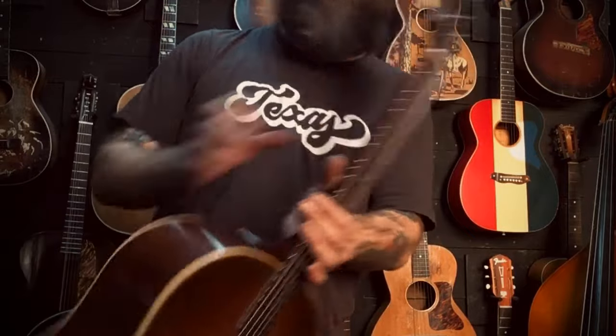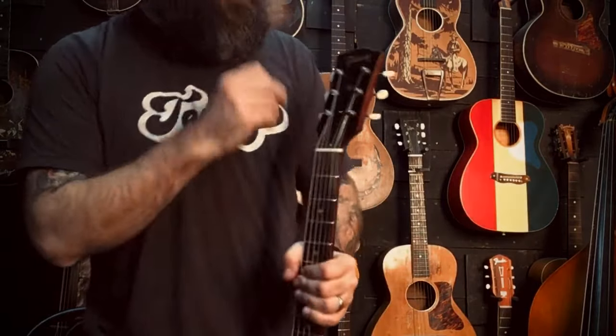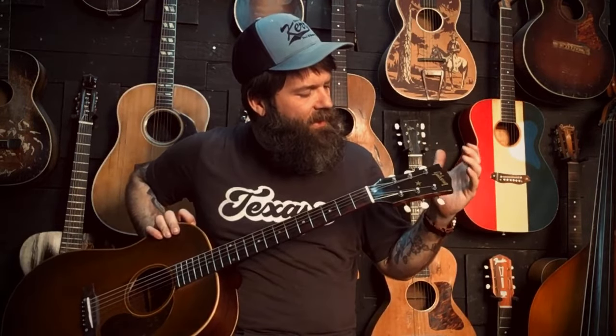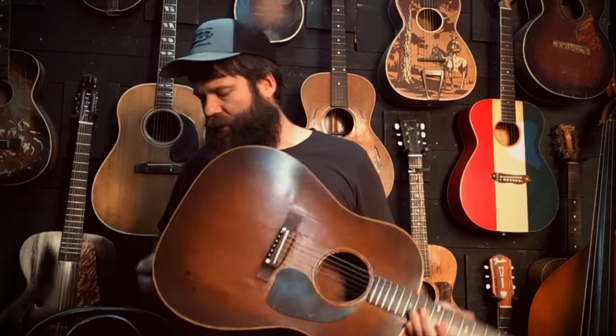Not super glue and sawdust. Still has the original tuners on there from the 50s, and then I've got some really cool little tuner post ferrules from Stewmac that match up with these old ones. Very nice. And yeah, this one had a lot of finish work. New nut, new saddle, of course a bridge re-glue and refitting and all that stuff. So the results I'm just tickled with.